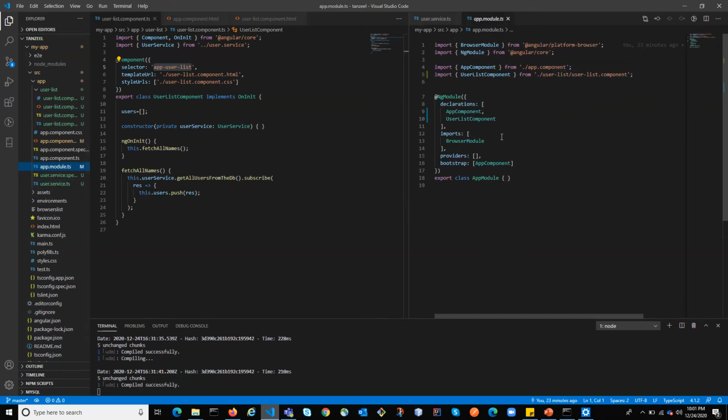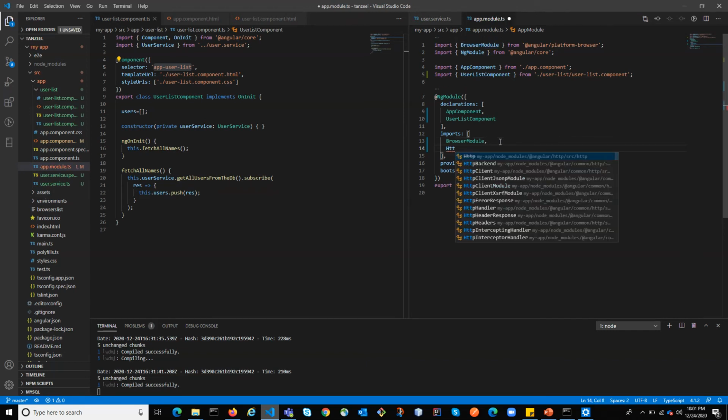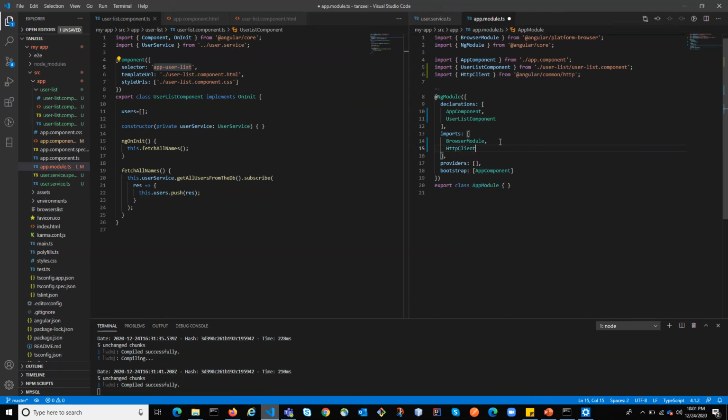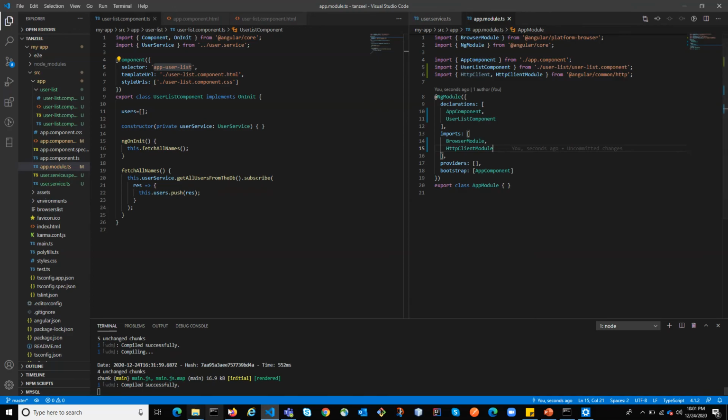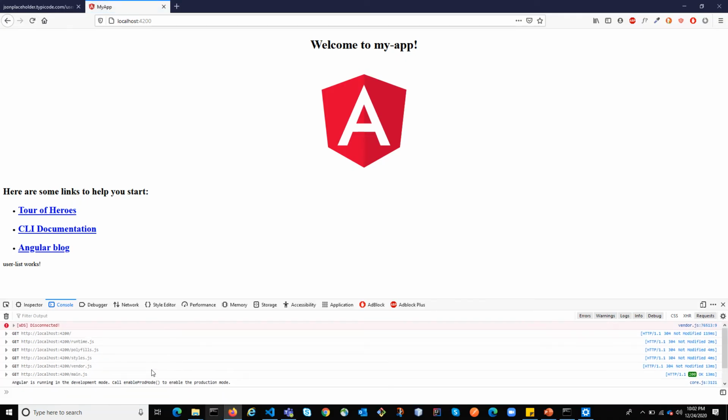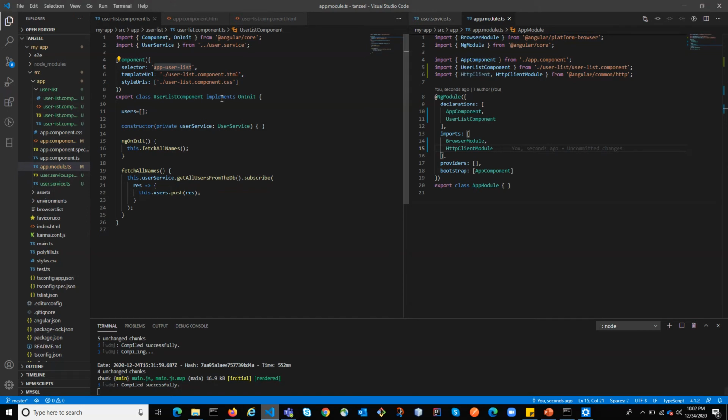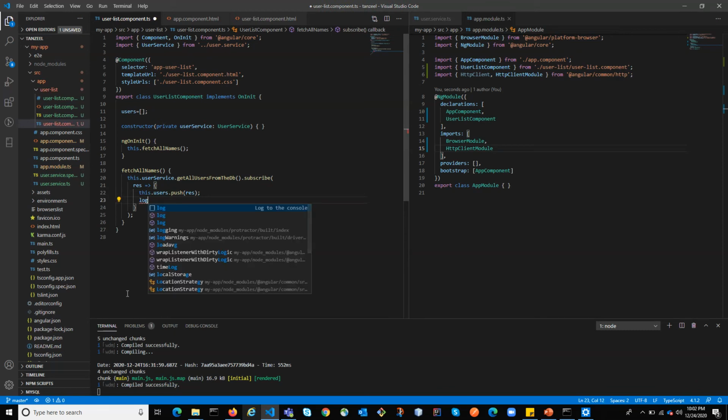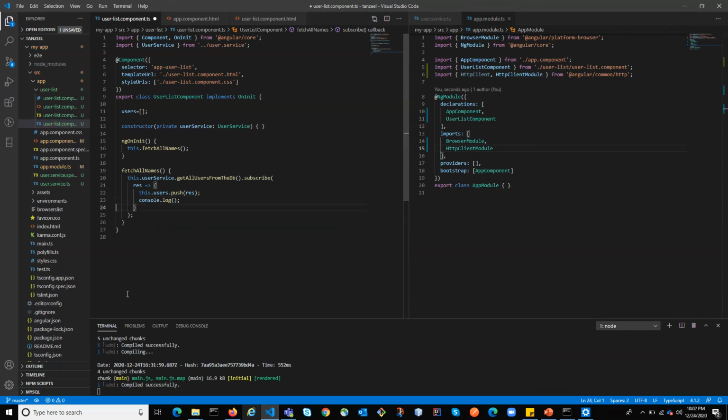So in the app module, we'll add one more import, HttpClientModule. This thing I added, and this also got imported automatically. Let me save everything and go back to the code. There's no error. Now why are names not displayed? I think there is one more array within it. You have to be sure about the structure. It's because of the JSON structure that the data is not displayed. Let me just check whether data is coming or not.